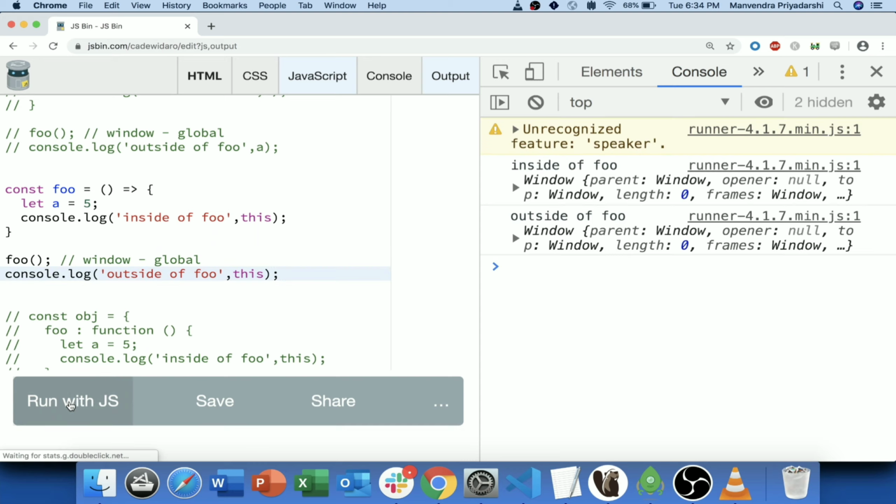Here, as you can see, we already talked about window: for the global instance on this browser, we have a window scope. So the window environment is there, and window is the context in this scenario. When we look outside foo, the context is window. And what about inside foo? Inside this function it also says that window is the environment.